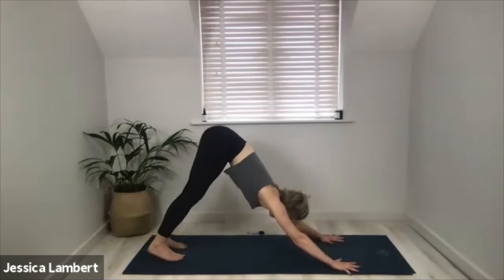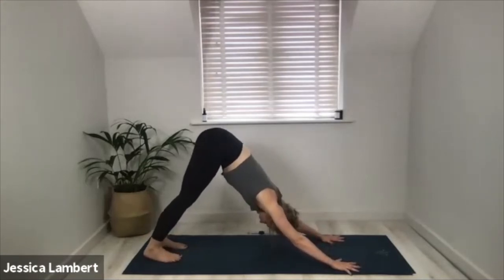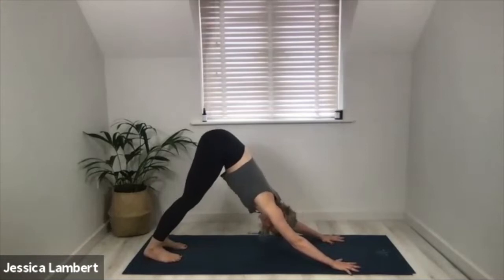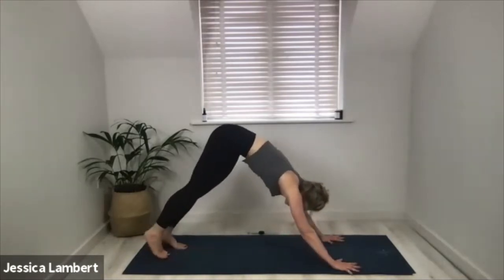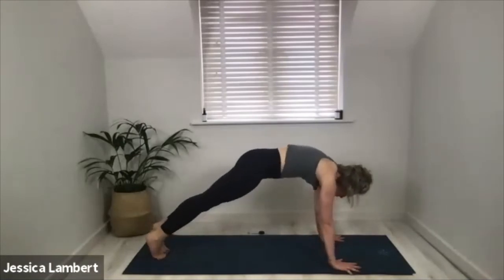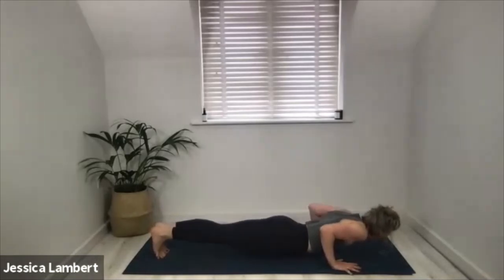Lift the hips, lengthen the heels. Take a breath in and a breath out. Take a breath in and a breath out. Roll forwards to a plank position. Lower all the way down to the floor so body comes all the way to the ground.